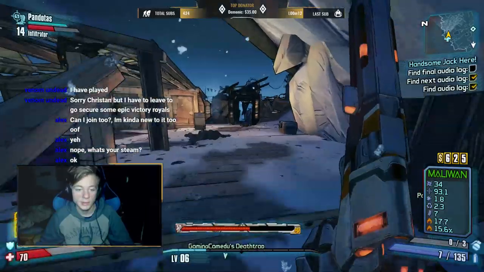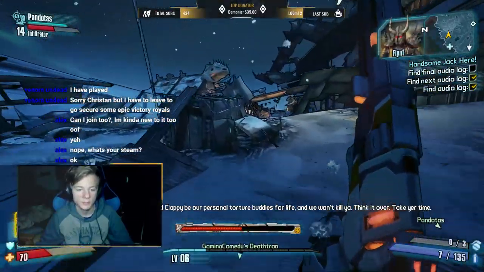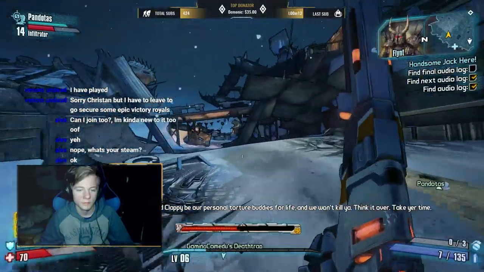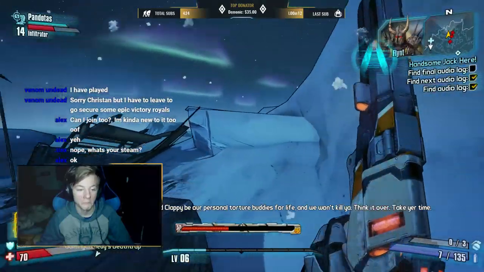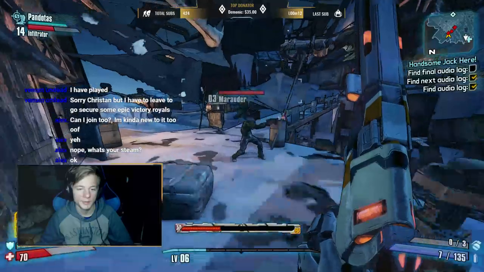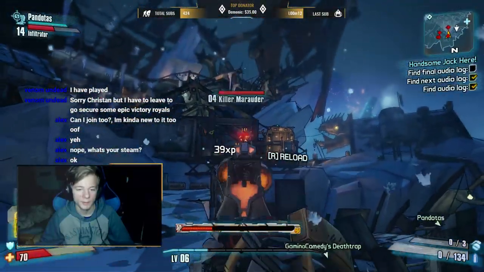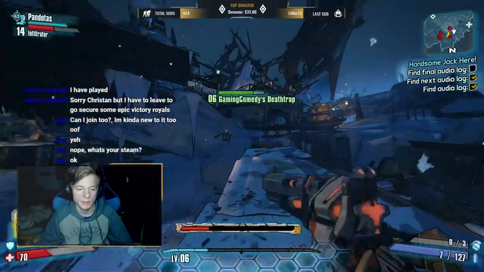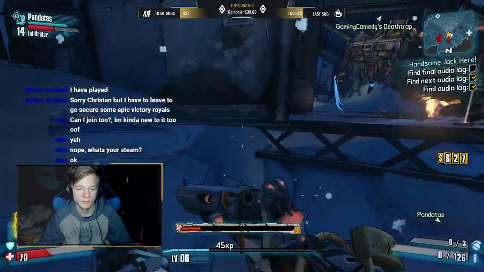Alright, anyways, I think Alex is back with us, huh? Got a proposition for you two. You and Clappy be our personal torture buddies for life, and we won't kill you! Take it over. Take your time. I definitely will. I mean, I kinda have to, honestly. That's a pretty good deal. Being real. Love you.